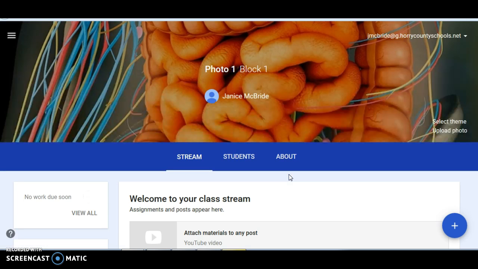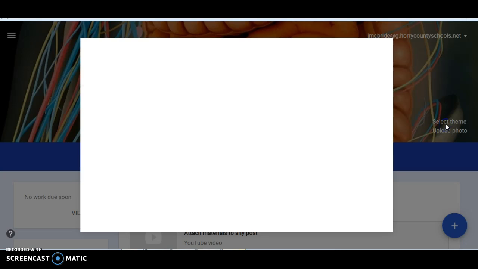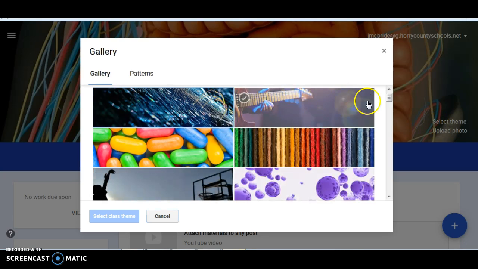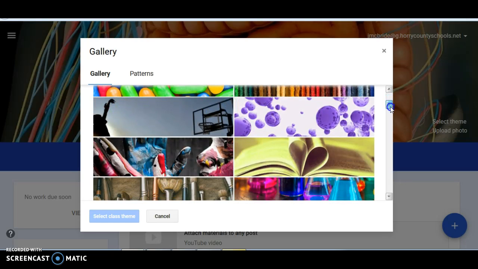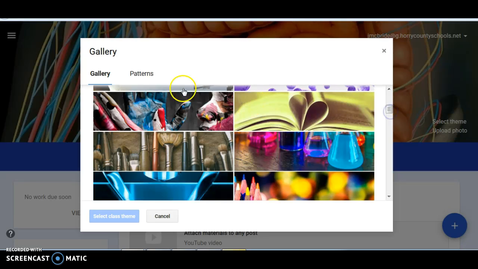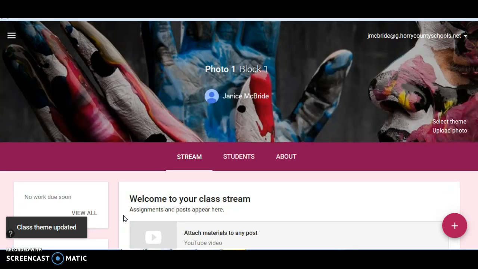And voila, it's done. All right, so when looking at this, we have a very interesting image, some scientific image, not quite what I'm looking for in my class. They have very simple ones that you can add here. I had a little trouble in the past trying to insert some of my images or my student images because it's got to be a certain size because it's that long screen size. So I'm going to look here in photography. I think I like this image with the painted person. So I'm going to select that theme. It's going to change it up. It's got my information, everything's all set.